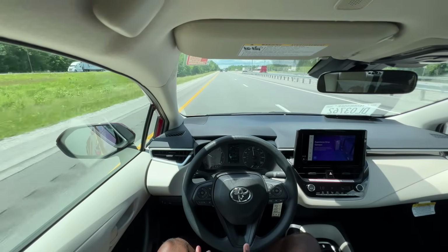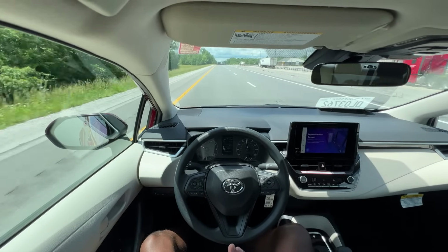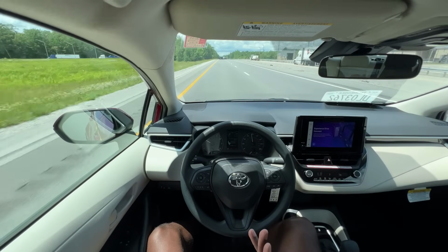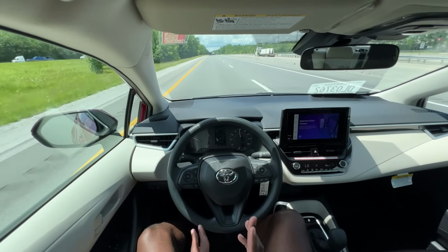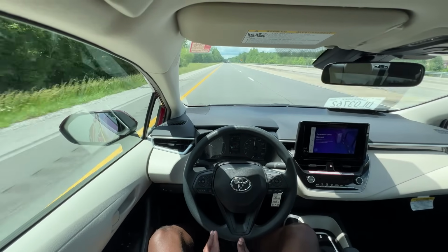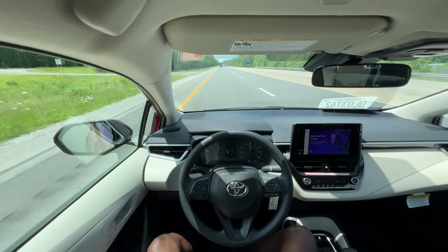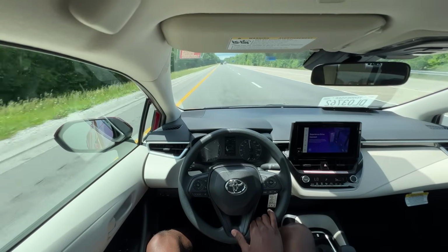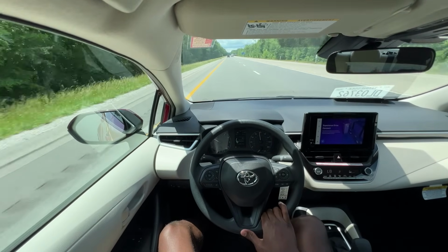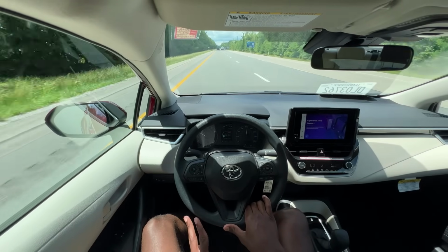One of the best driver support systems I've experienced. Just because of how good it is, but also with how non-intrusive it is. You know, you just activate it. It wants you to keep your hands on the steering wheel, but it's not super hard to keep it going the way it's supposed to. You don't have to make sure it sees you and all of this other stuff, and it's just easy to use.